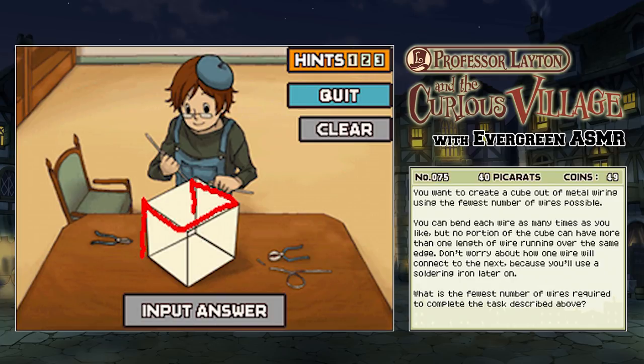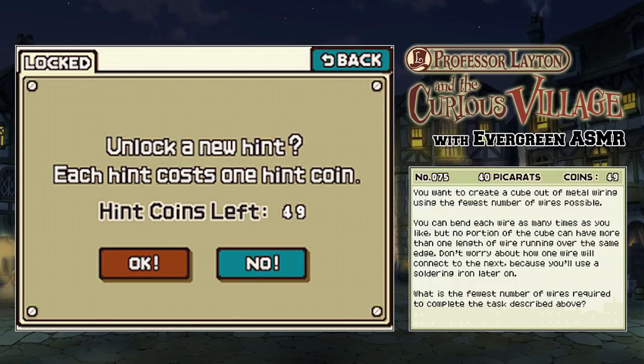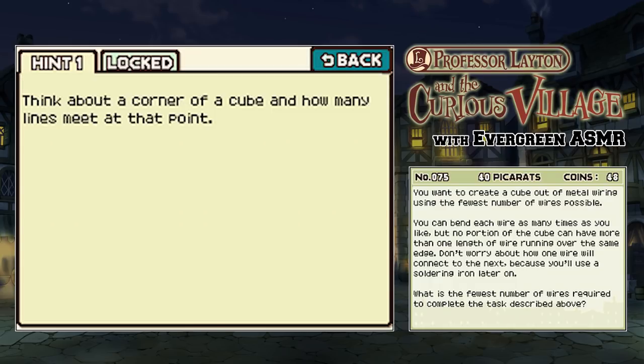This is difficult to picture. And then like, oh crap. It's probably like three. Think about a corner of a cube and how many lines meet at that point.